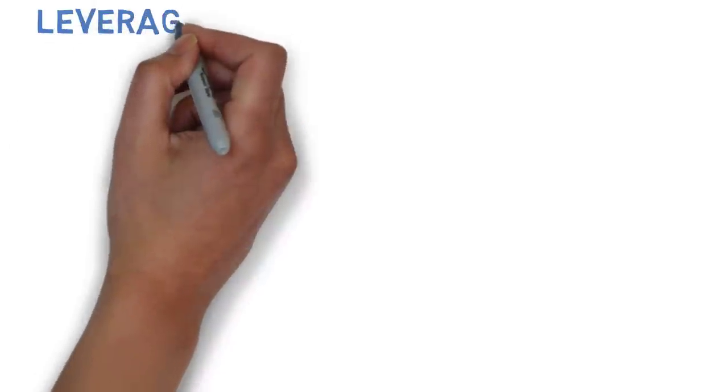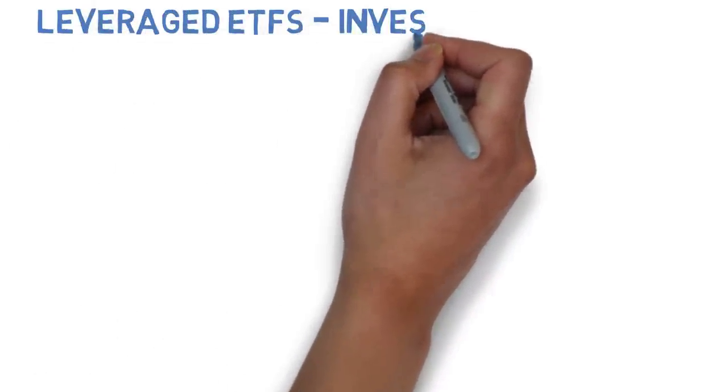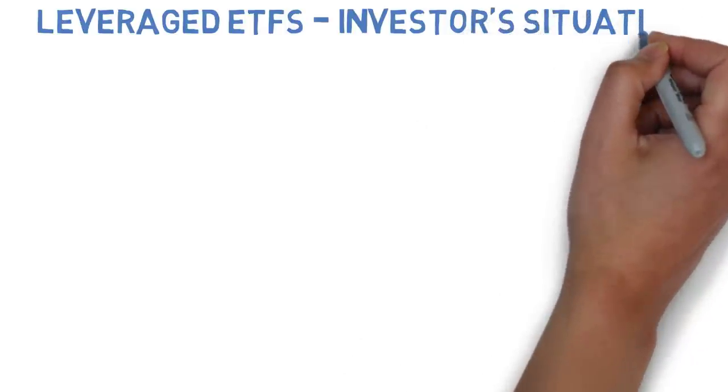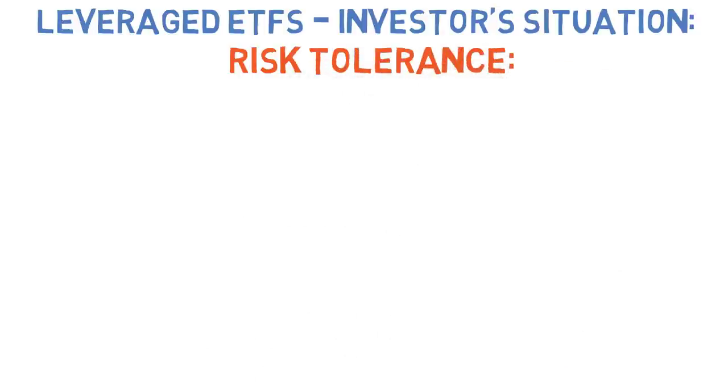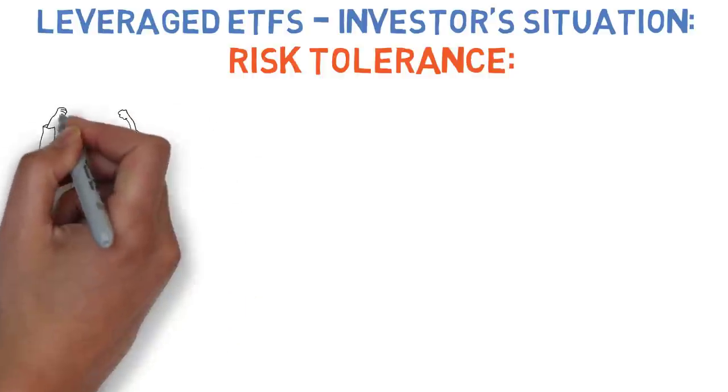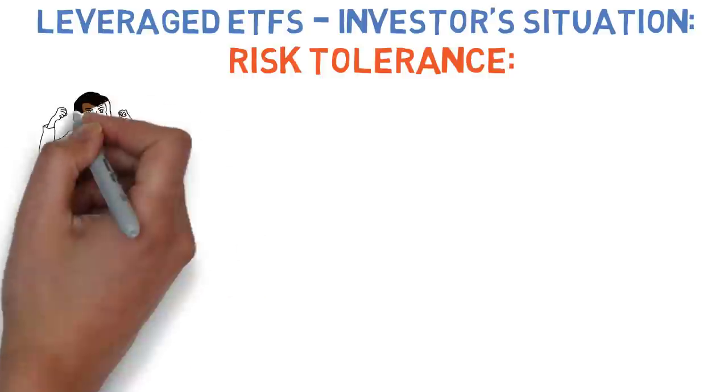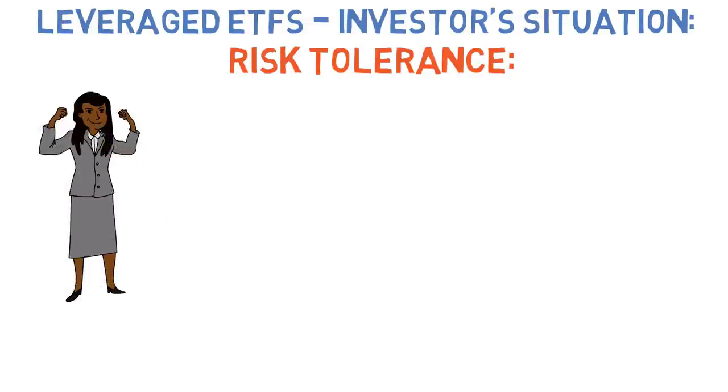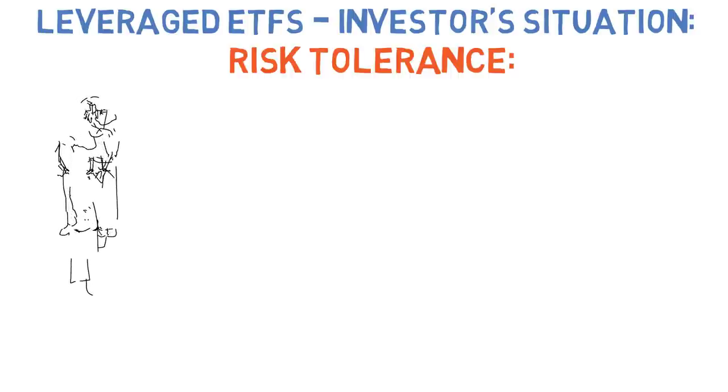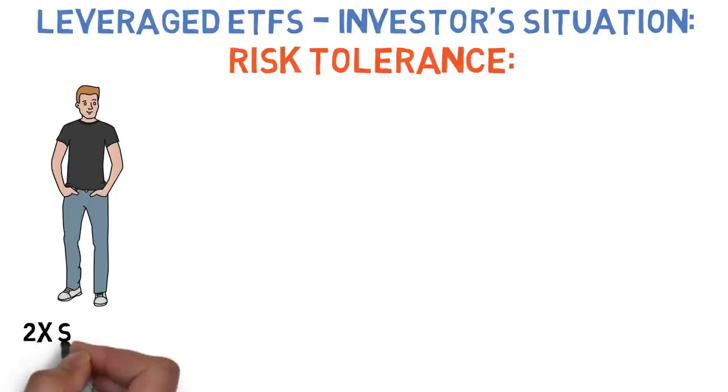The second category involves your own personal situation as an investor. Within this category are things like your tolerance for risk, your time horizon, and your goals for the investment you're making. First, let's discuss risk tolerance. I'm sure most of you who are watching this video already know what risk tolerance refers to in investing, but leveraged ETFs can be a challenging hurdle to overcome even by some of the most steely of investors, if they're investing in them for the long term. Just to put some numbers to it to give you an idea of how volatile these investments can be, let's assume that John was investing in a leveraged ETF that tracks the S&P 500 and aimed to double its returns on a daily basis. If we assume that there were no tracking errors or other differences between the leveraged ETF and the index, here are some of the highs and lows John would have experienced if he had been investing since 1928.